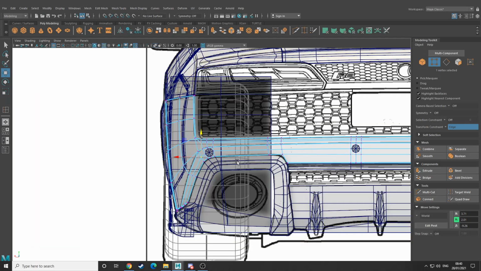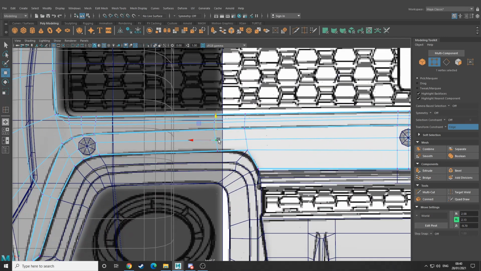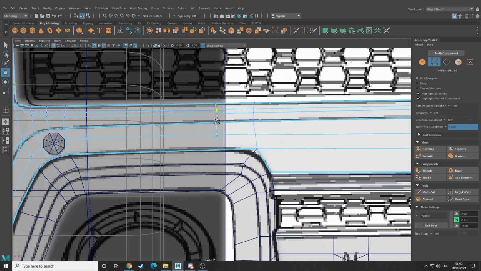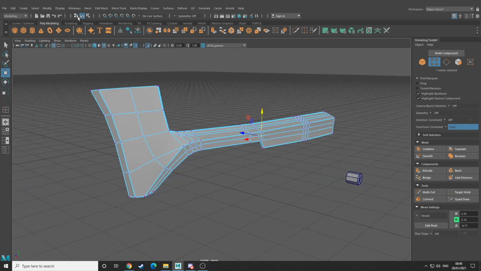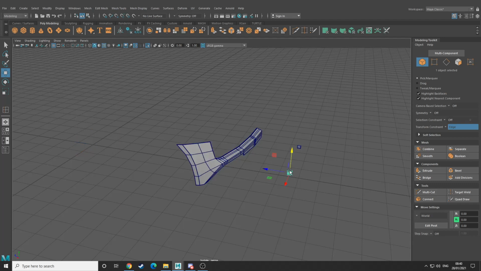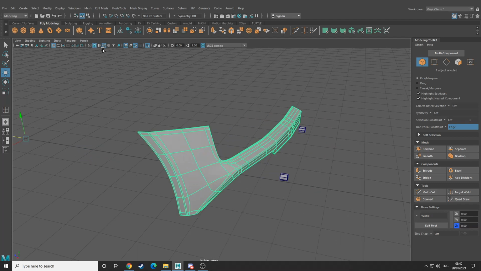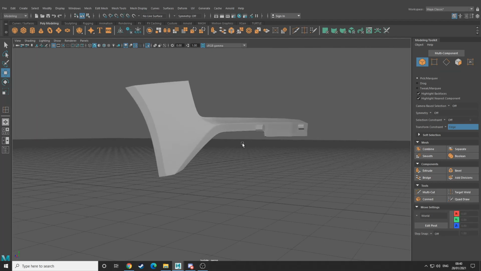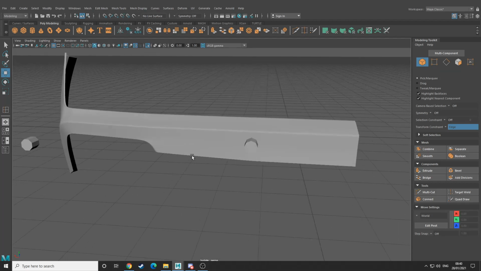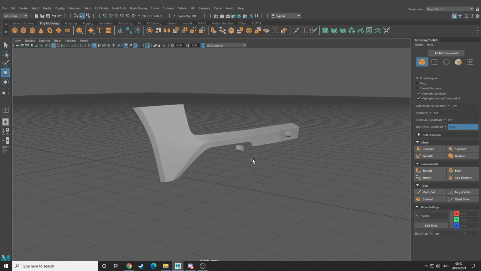We'll do something like that. Yeah. I'm just going to check there. We're still looking good all the way around there, which is fine.